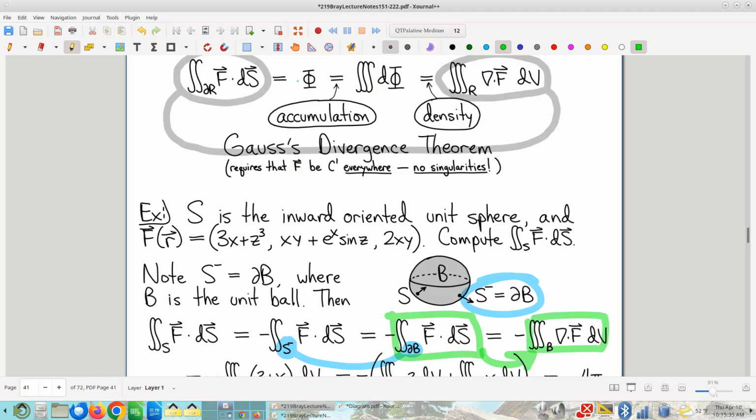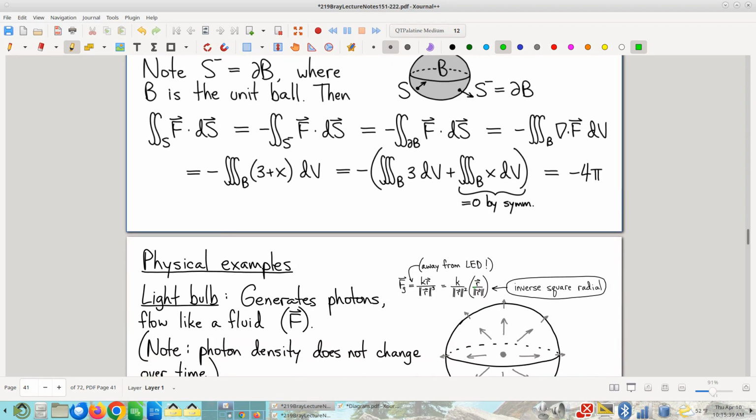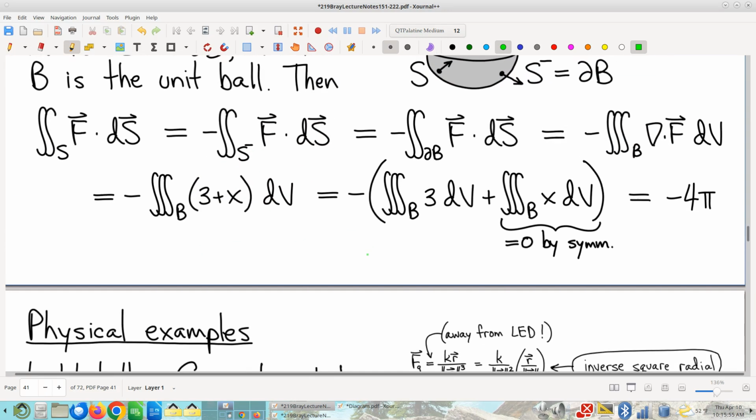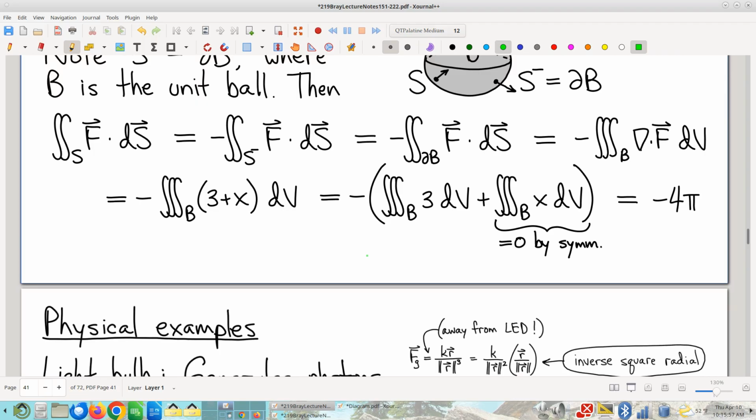Well, there's one other little slick move we're going to have to deal with. I do have to compute the divergence. We have a nice crisp formula for divergence. It ends up being 3 plus x. Make sure you can do that. Easy formula. Make sure you got that formula memorized and you're proficient in computing it. And so yeah, the one last ugly little detail is how to compute this resulting triple integral. And it's not so bad.